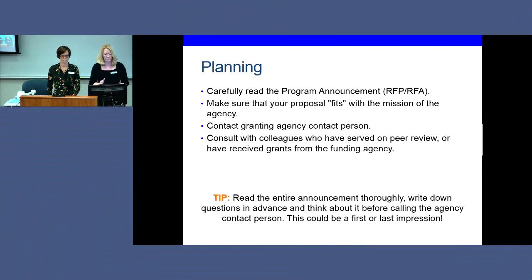It's also a very good thing to reach out to someone else within your organization or another colleague that's actually applied for this particular funding announcement, or maybe for another one from that same funding agency. And it doesn't hurt to reach out to the contacting person within that granting agency, and we'll talk a little bit more about that.